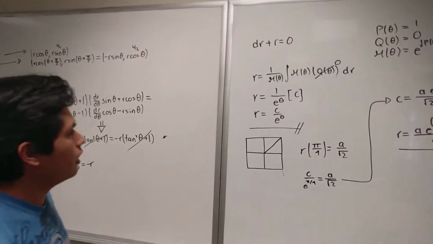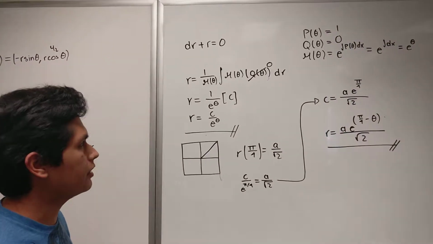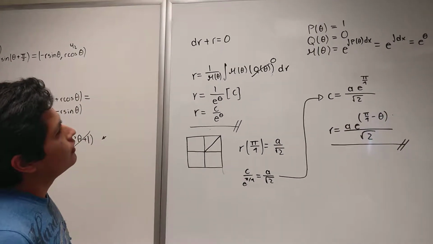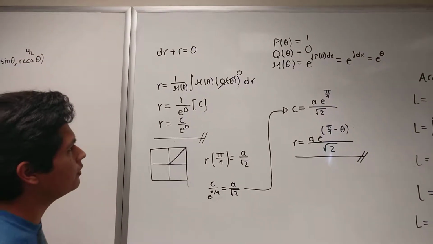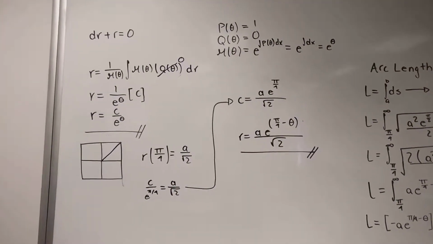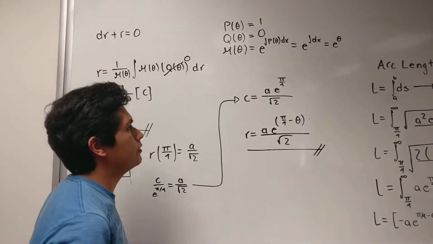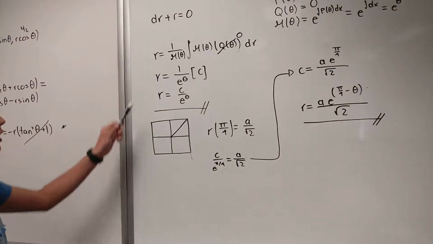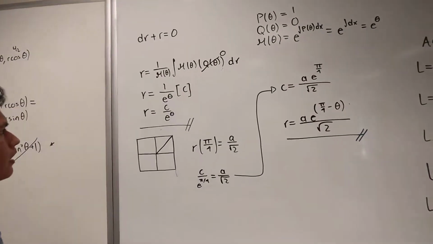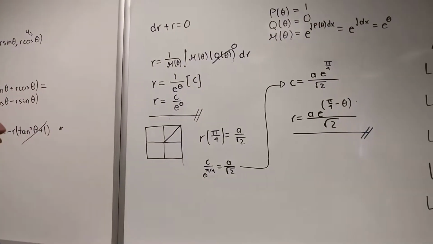Now we move forward, and we can notice that dr over d theta equal to negative r is the same thing as a differential equation, which can be arranged like this, equal to 0, as we know. So then we work to solve this differential equation using p theta, q theta, and mu theta. And from here, we find that mu theta is e to theta. Here, we use one of the formulas from class to learn what r equals, and we end up with c over e to theta. Now, as we know, c is a constant.